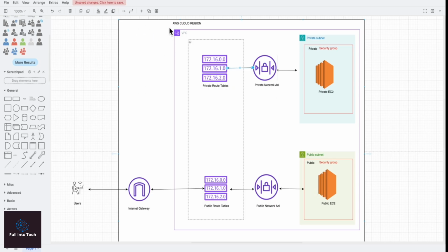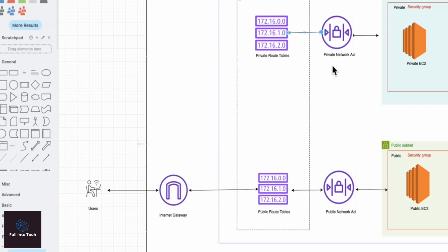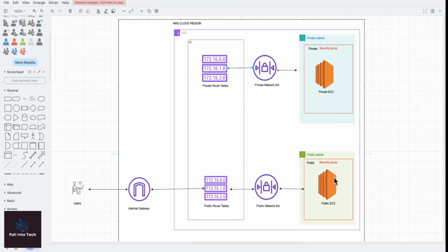First, let's start with the AWS Cloud region. This is the region as you can see in black. And after that, we have our VPC, which is right here. So the VPC is like your private basketball court, or it can be your private data center in the AWS Cloud, right? It gives us a secure and isolated space where we can build our own network the way we want. So now inside of our VPC, we have created 2 subnets. One is public and one is private. As you can see, we have the private subnet here and then we have a public subnet here.